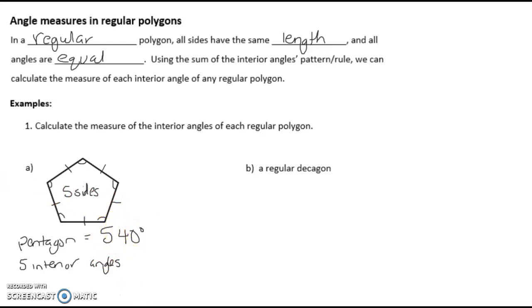So the interior angles of a pentagon add up to 540 degrees. Okay? Because we have 540 degrees inside this whole pentagon, we need to figure out what each angle is. And if we look here, we have 1, 2, 3, 4, 5. So we're going to take 540 degrees and divide it by 5 angles, because we know they're exactly the same. And when you put that in your calculator, you end up with 108 degrees each.